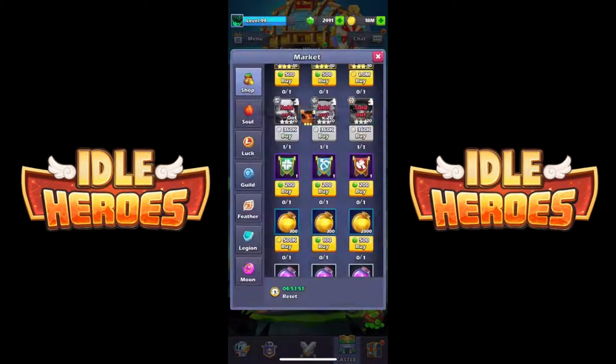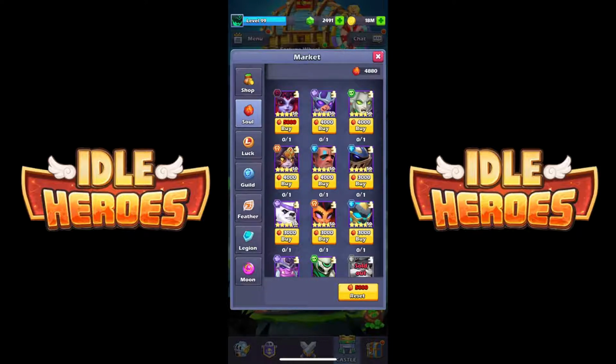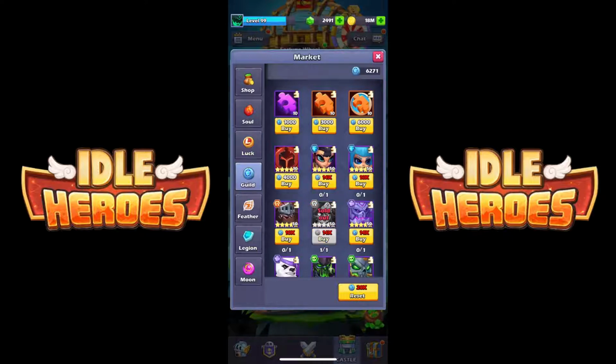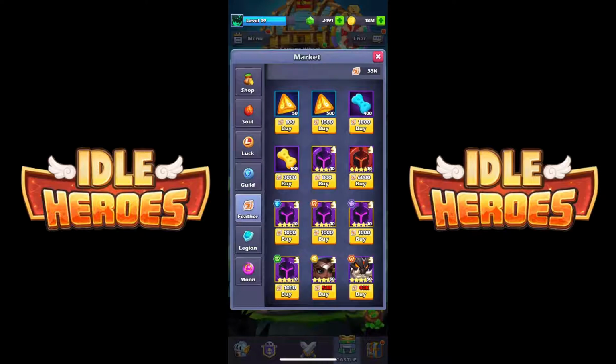But the cool thing about this market is it has all the different shops or currency shops all in one place. So this is the soul market. The equivalent of the souls are what you get as altar stones in Idle Heroes. Luck is the exact same, so you get luck coins when you do a spin on the wishing fountain. There's the guild shop, the feather shop.